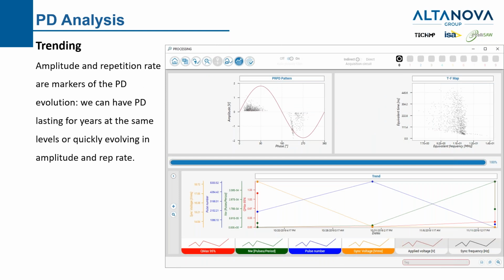Last, we should study the data along the timeline of the generator. It occurred to me in my career to test generators from the beginning of my career till now, where we are always seeing the same partial discharge phenomena characterized by the very same amplitude and the very same repetition rate. The phenomenon is not evolving. In other cases, we have seen that within one year, the PD phenomenon increased and doubled its magnitude and doubled its repetition rate.